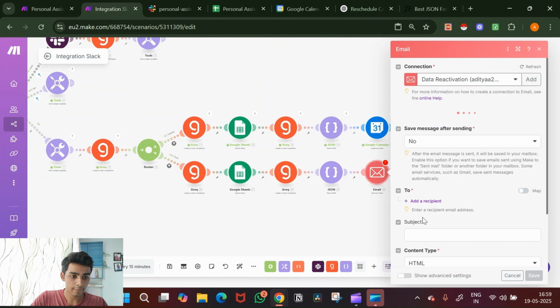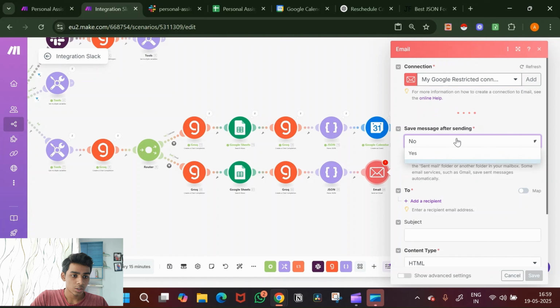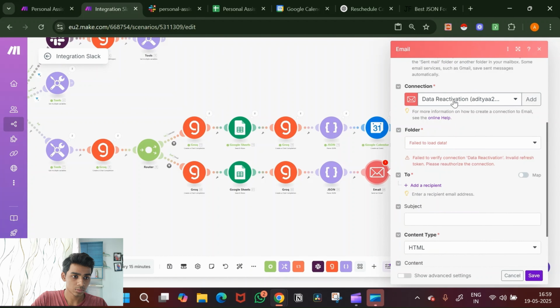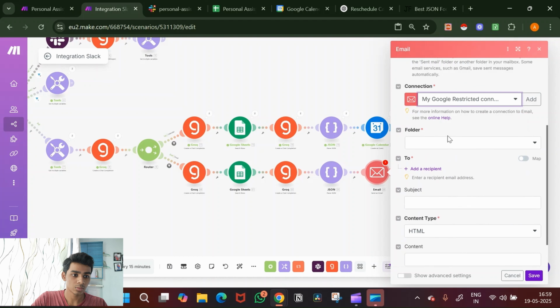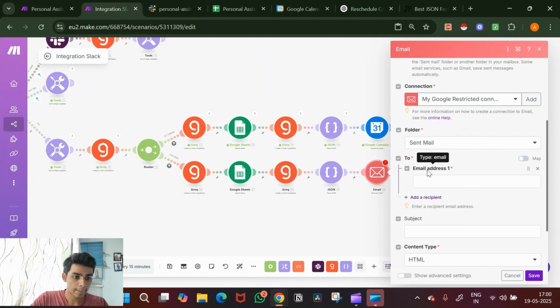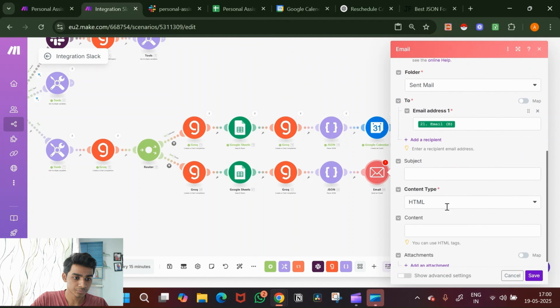Send email. Account changed. Yes. Send mail. The email will be here. Plain text.